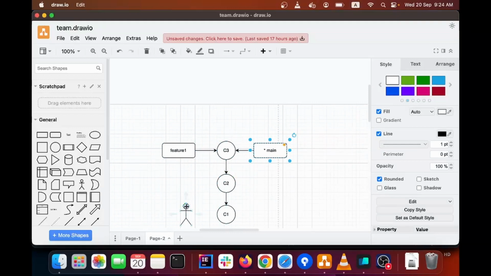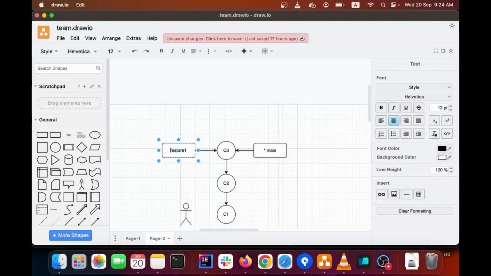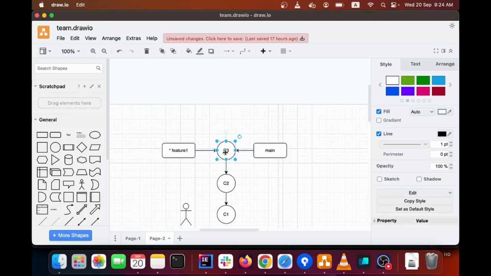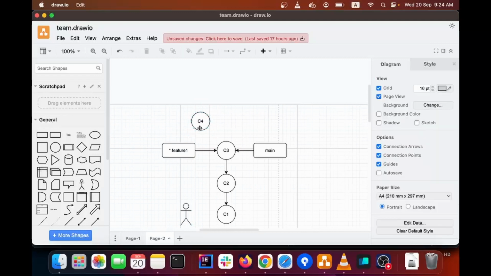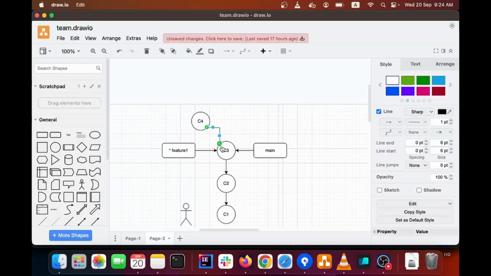So let's say Max is on the main branch and he switches his branch to feature one like this. Now he is on the feature branch. He makes changes to the code and commits the code. Now another commit will be created, which we can call C4, and it points to C3 because it came out of here.